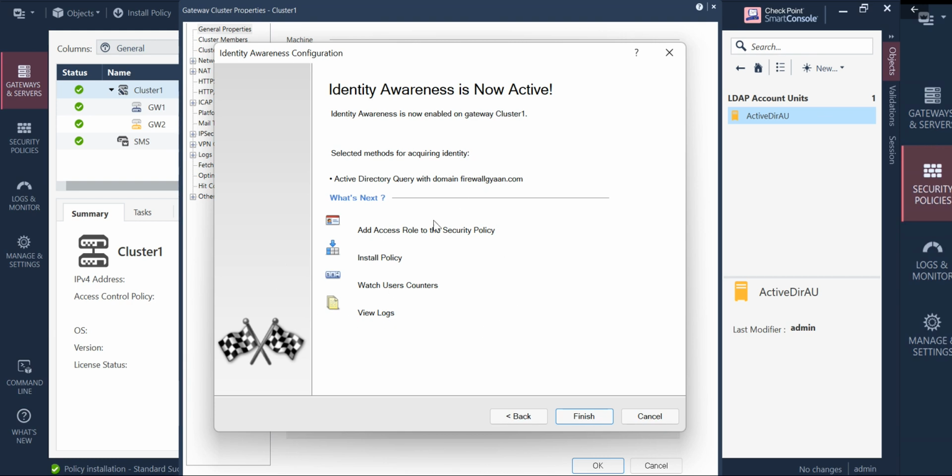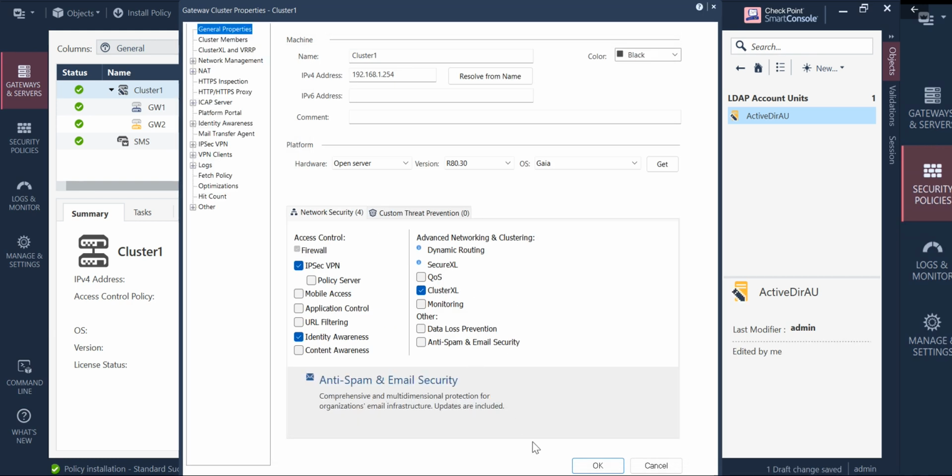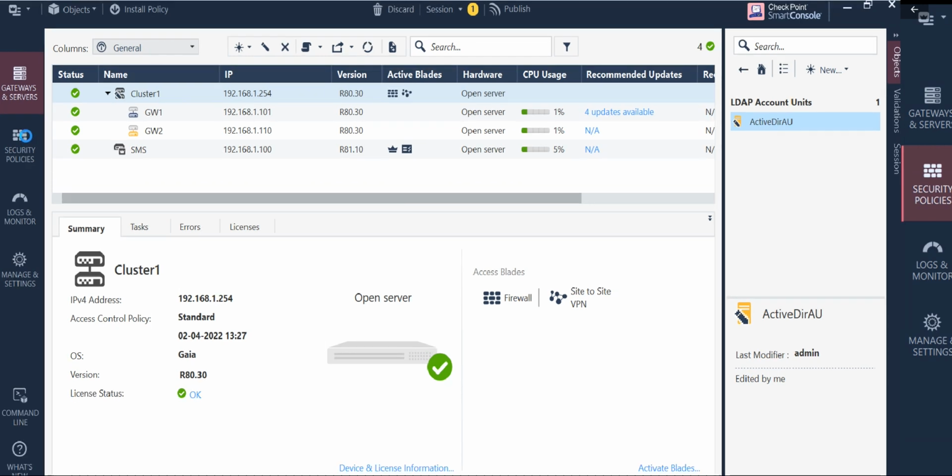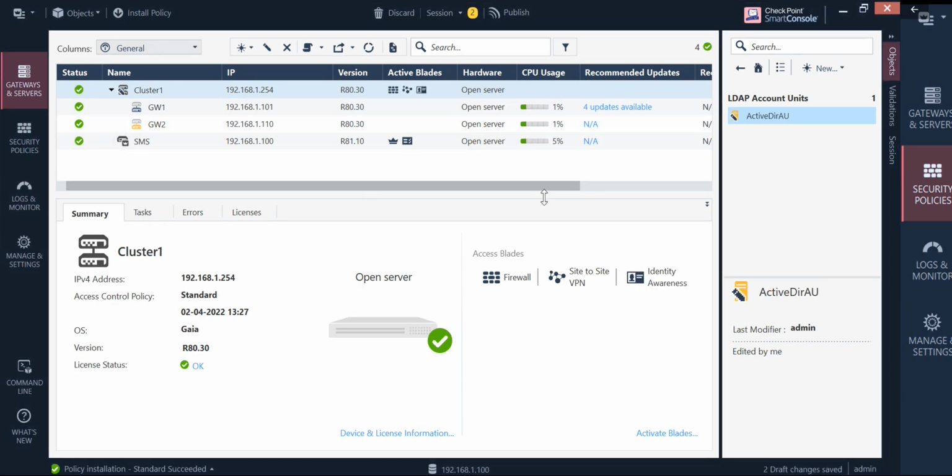Watch user counters. View logs. These are the steps. Let me finish. Let me click OK. The policy configuration now. I think the purpose of this lab is only with respect to the AD, so that is what I have already configured.